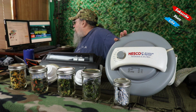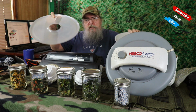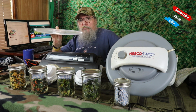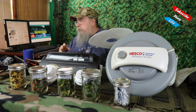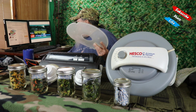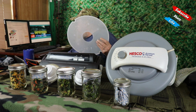You get 1 jerky gun with 3 different tips, 2 fruit roll-up tray sheets. They might be a little bit dirty. I just brought it in from the kitchen after I got done doing these vegetables. You get 2 of these fruit roll-up trays, and you could take just plain applesauce and put it in there and make apple roll-ups. They're pretty good. I've tried it before. Of course, you can puree any kind of fruit. I guess you can mix vegetables in a fruit thing. And then, what do they call these? Clean a screen. Okay.